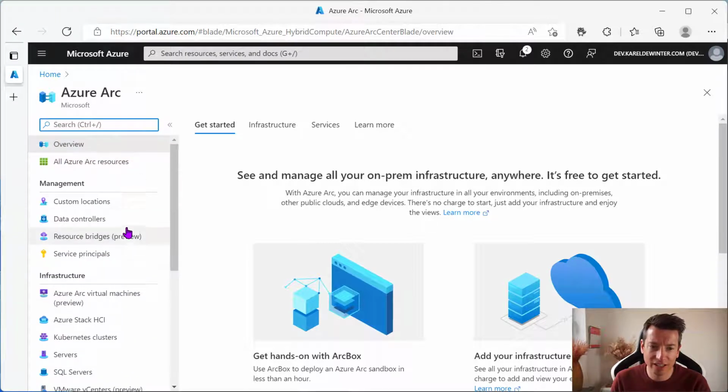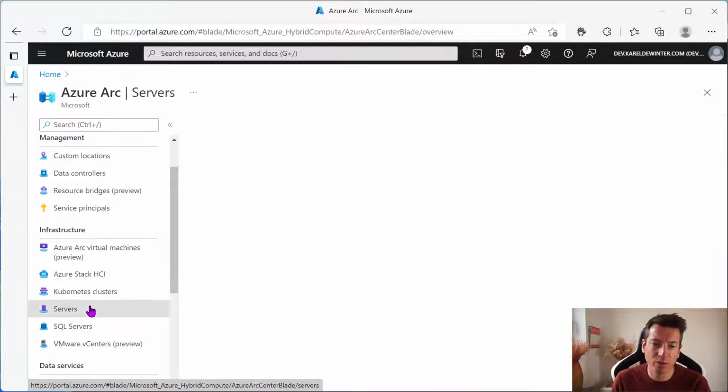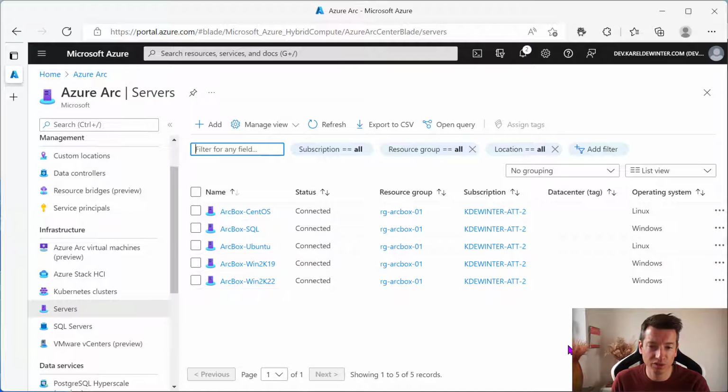So if we look at Azure Arc-enabled servers, then we go to infrastructure, and we will see that I have already onboarded different kinds of servers. I have onboarded different flavors of Linux servers. I have onboarded two Windows OSs, which are Server 2019 and Server 2022, that are of course all capable of going with the Azure Arc agent and doing the onboarding for Azure Arc, so you can have all the good things if you use Azure Arc.